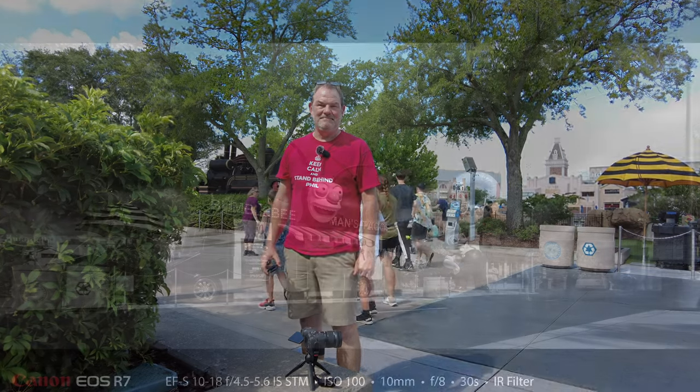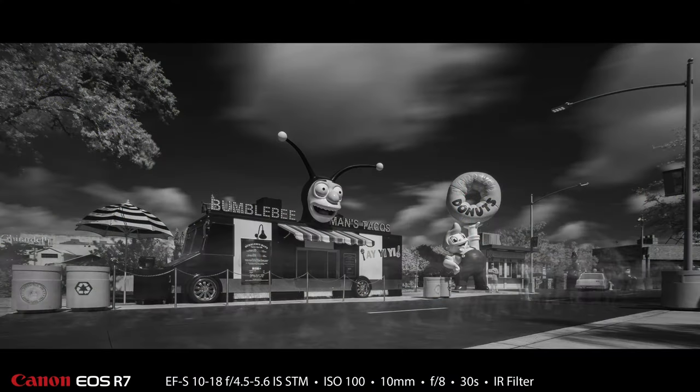Let's see. Another side effect of doing these extremely long exposures is people who walk by right in front of your camera become almost invisible. Usually it's only their feet that you see because their feet actually stop for a moment as they take each step. But they're mostly invisible in the shot.